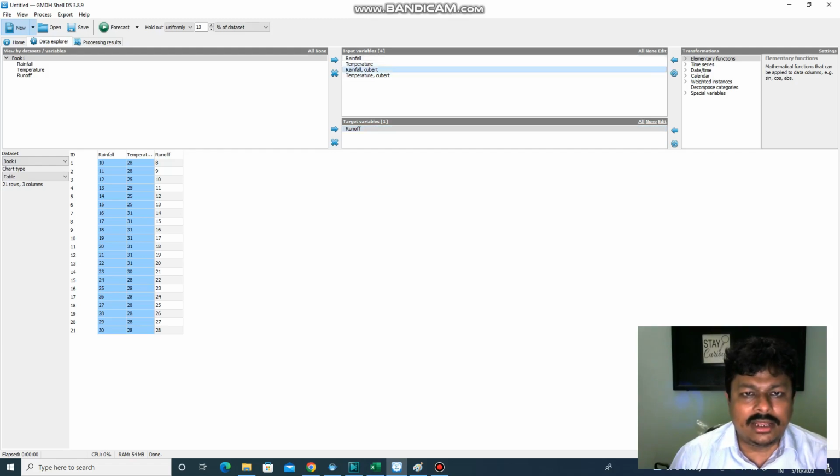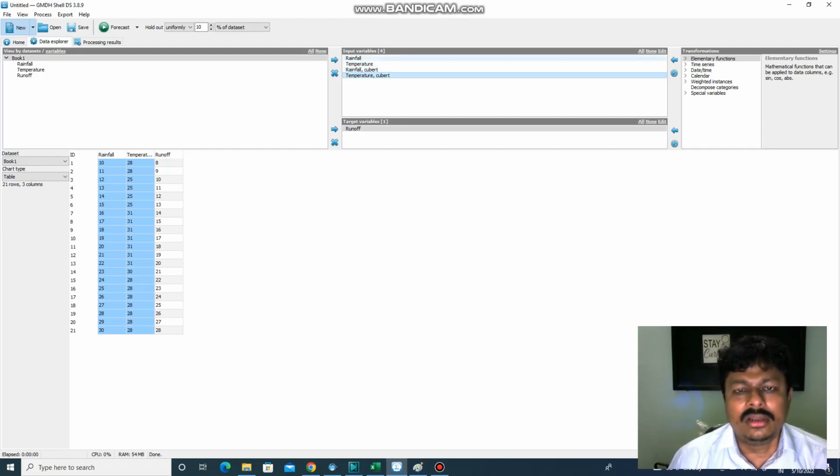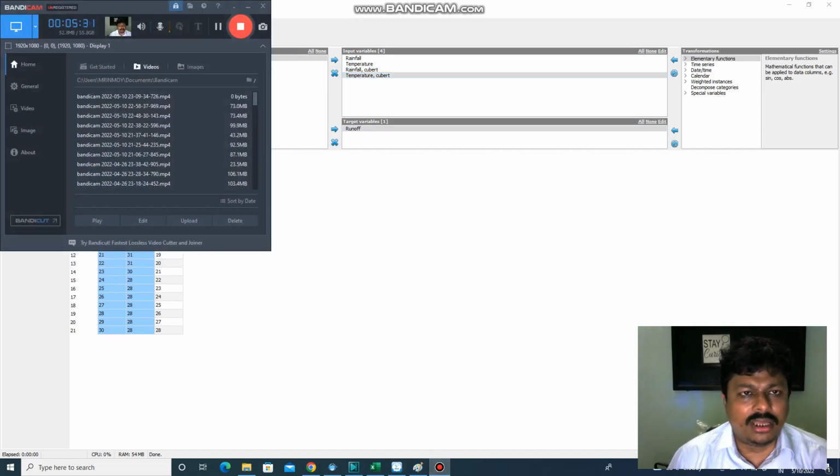And this thing, the rainfall keyword, temperature keyword, indicates that some transformation of the input variable has been used by the GMDH model at the time of training. So these are done by the GMDH itself. You do not need to do anything about that. It is automatically done by the GMDH. So this is more or less what prediction by GMDH is.